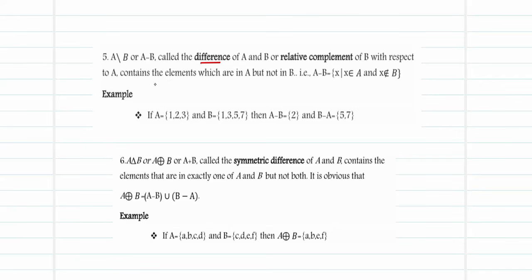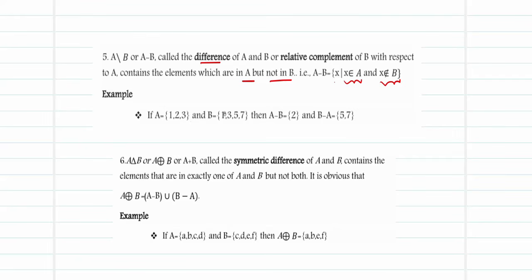That is nothing but elements which are in A but not in B. So you read it as the collection of all x such that x belongs to A, x does not belong to B. So from A you scrap off all the elements of B, and whatever is left out you call the difference. So let us have the collection A to be 1, 2, 3 and B to be the collection 1, 3, 5, 7. From A I scrap off elements of B.